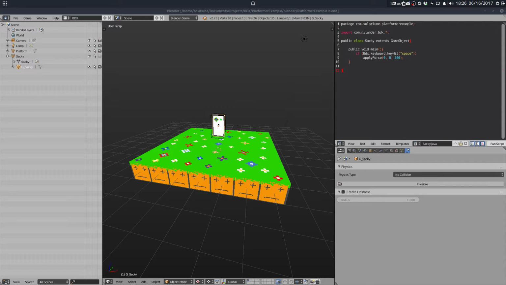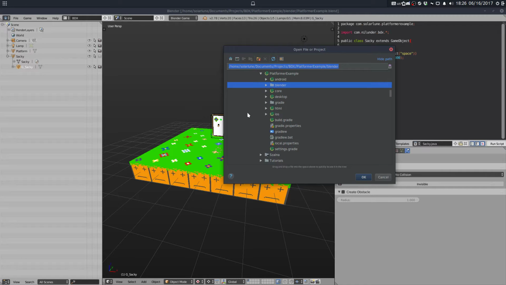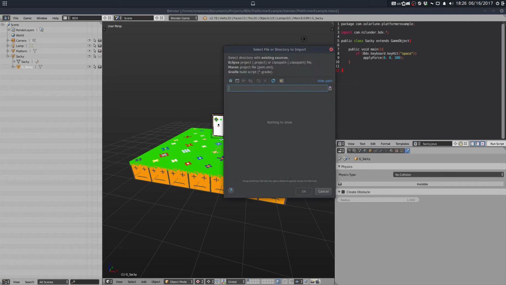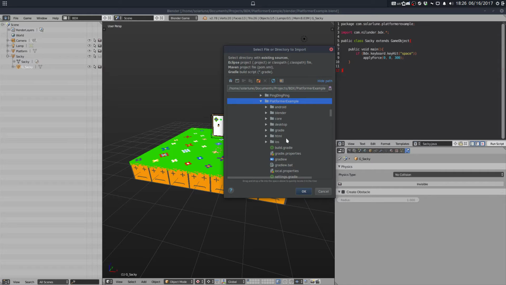Let's see. So we're going to navigate to the same directory where we had our project, Platformer Example. I always get these confused because you can open, import, and create a new project. I think we might need to import because the source files are already there. Yeah, okay. Platformer Example.